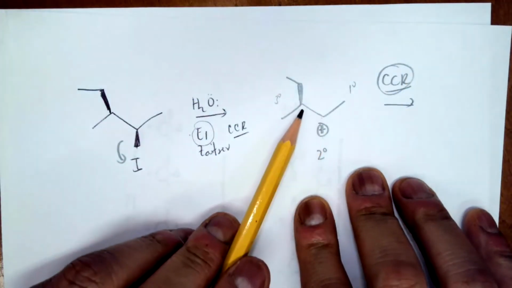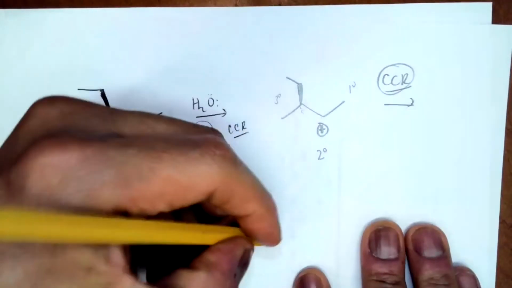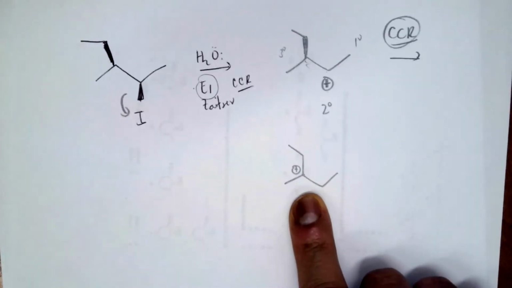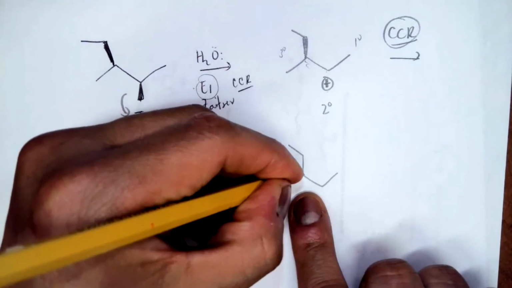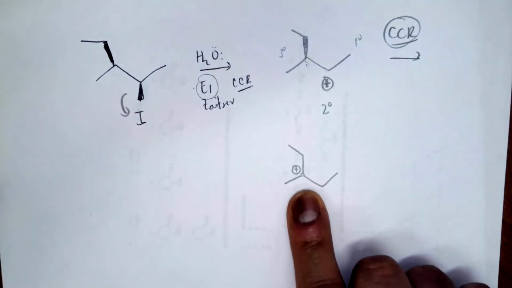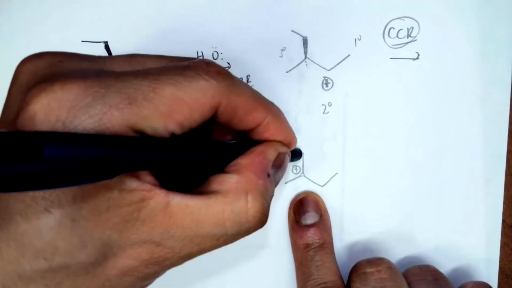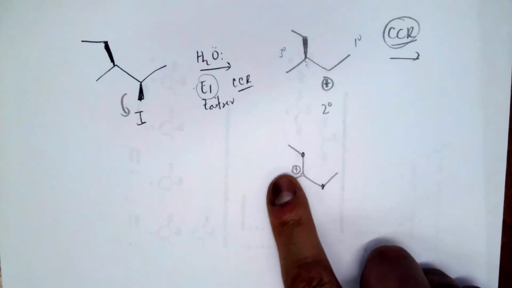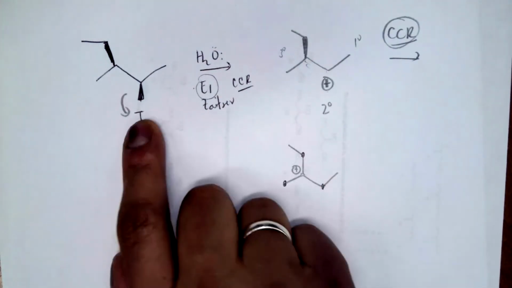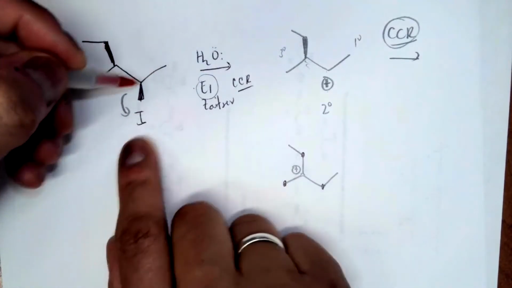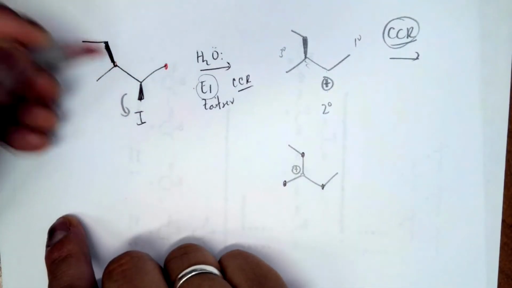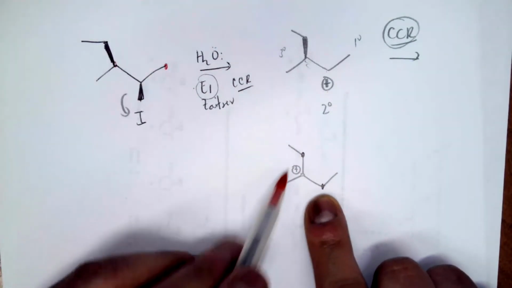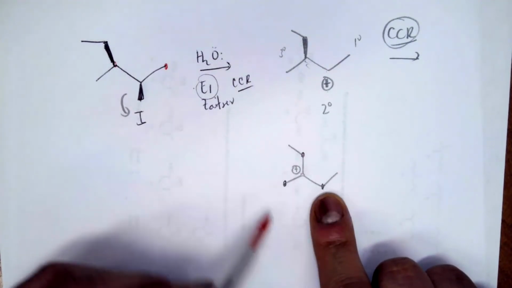Where is the CCR going to go? It's going to go to the tertiary, of course. So my new carbocation, that's why it's so important, is going to be here. That's my real carbocation, right? So what are my beta hydrogens? My beta positions are here, here, and here. Those are the three beta positions. If I do it here, what would be my beta positions? I would say here and here. And they are wrong. They are not my beta positions. My real beta positions are these, because the beta positions always happen after CCR.